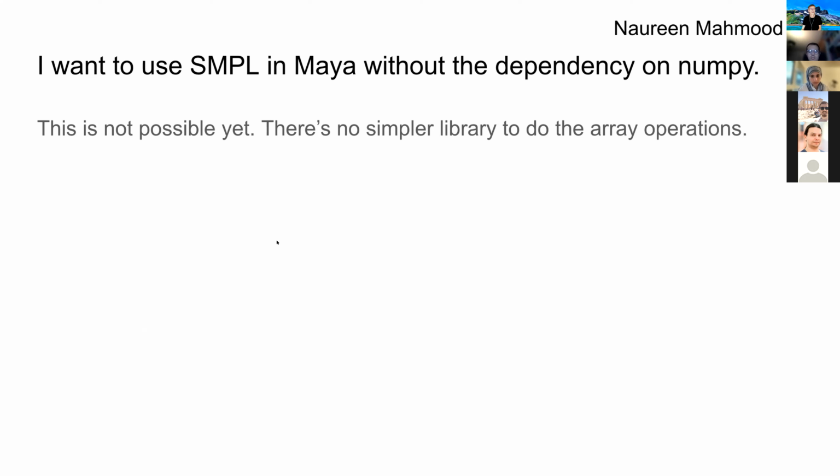Noreen asks, I want to use SIMPLE in Maya, but without dependency on NumPy. This isn't really possible just yet. We're working on some way to do this. It's just about the libraries available inside of Maya, but Maya comes with its own Python, so by default, the most recent versions should have NumPy. Okay. Yeah.